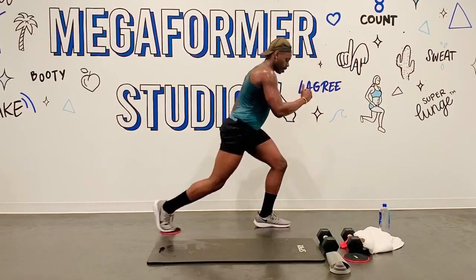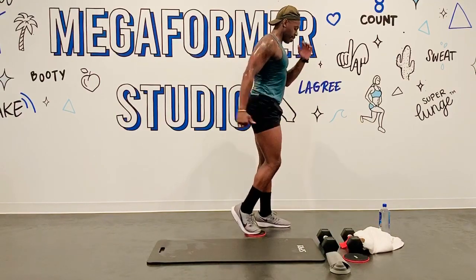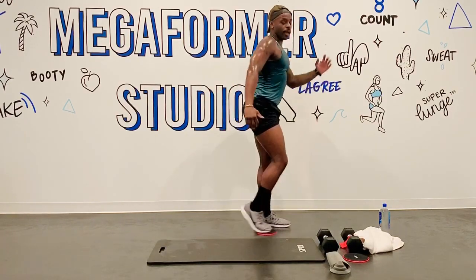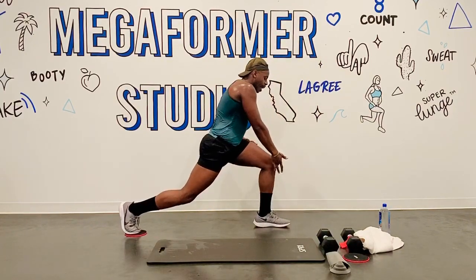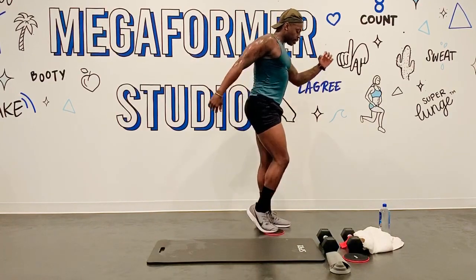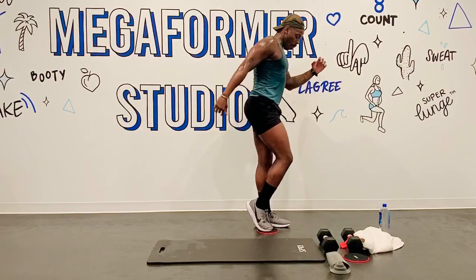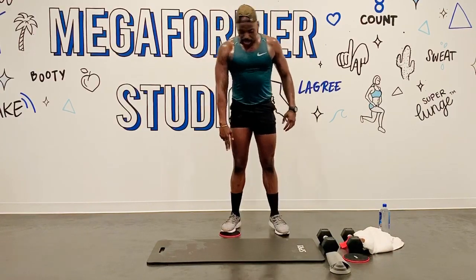Left up. Back. Left up. 30 seconds here. Back. Left up. Back. Left up. Back. Left up. 20 seconds, guys. Make sure the side of your knee is landing on top of your ankle, not in front of your ankle. Right? Stack. Push it back, 10, 9, 8, 7, 6, 5, 4, 3, 2, 1, come on.